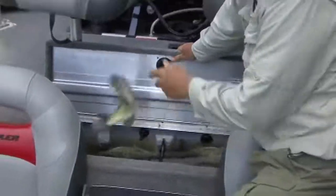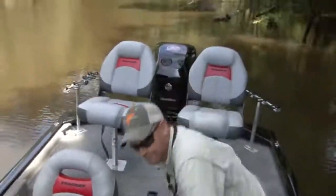As you can see, it's been a good day in the water. Live well's full, we've caught lots of fish. We've got a chance to show you how to spider rig with a crappie magnet. We've shown you footage of fishing underneath a float, vertically fishing with a long pole or a short pole, like we did on Greers Ferry Lake. There's many different ways to use the crappie magnet. In fact, there's more than what we showed in this video.